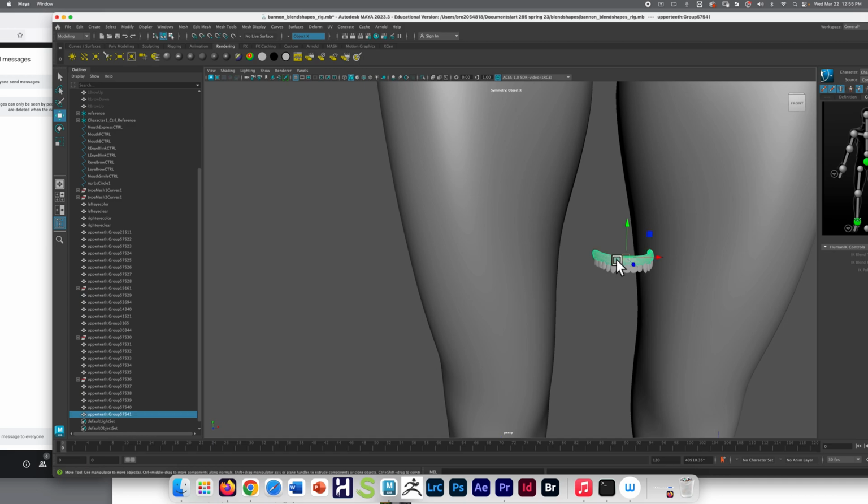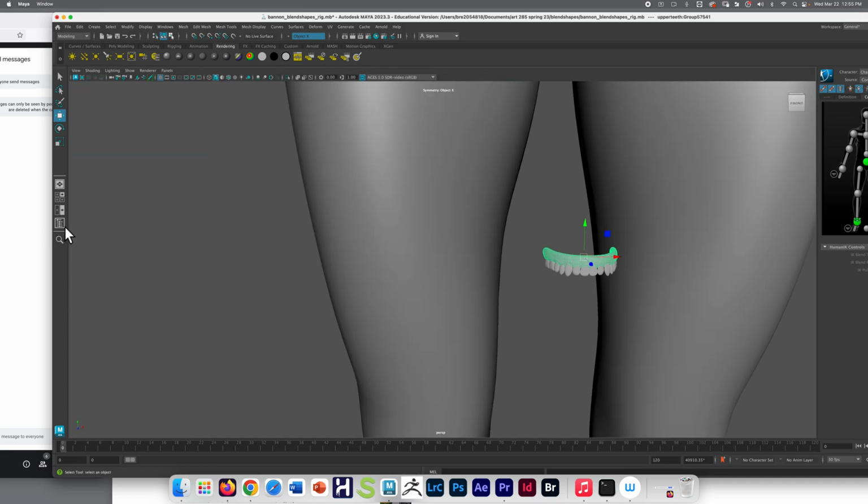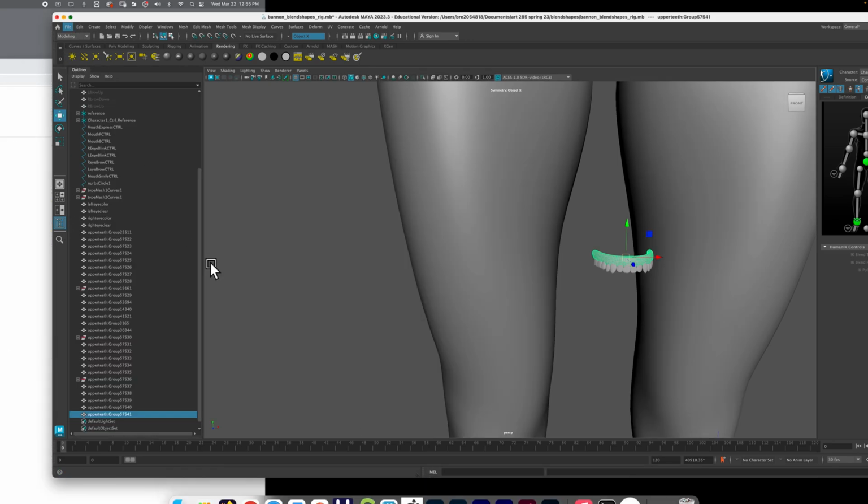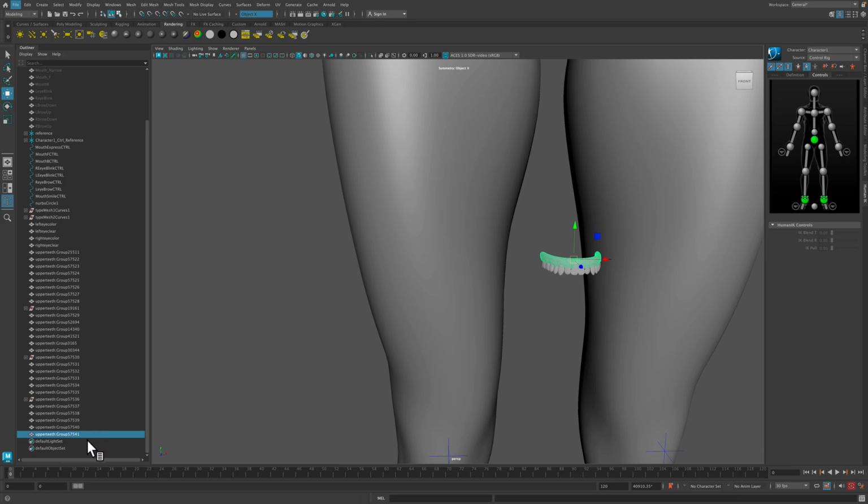I'm going to first select my gum. I'm going to click it here in my outliner. That's right here. I'm going to double click on it and just call it gum.